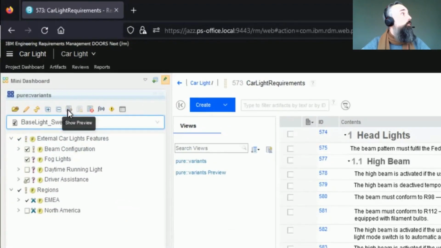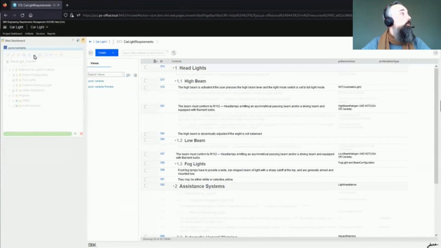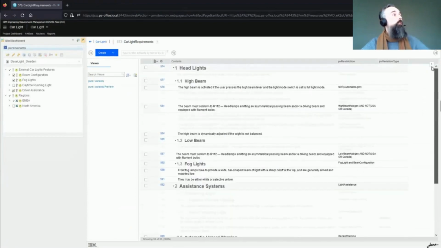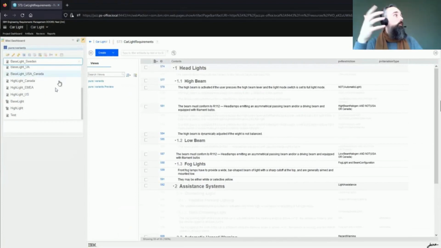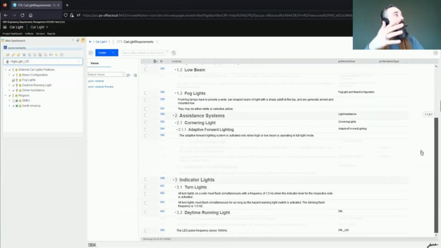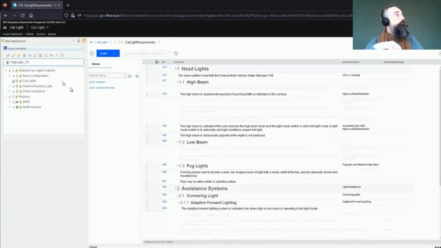And by clicking on the preview button, the widget calculates which requirements, according to your feature selection, will be needed in this variant and which ones will not be needed, and will gray out all the ones that are not required. So here nothing is generated. It's just a preview for your engineers working in the different engineering tools to understand, depending on the variant that I'm interested in, what would be part of this variant.